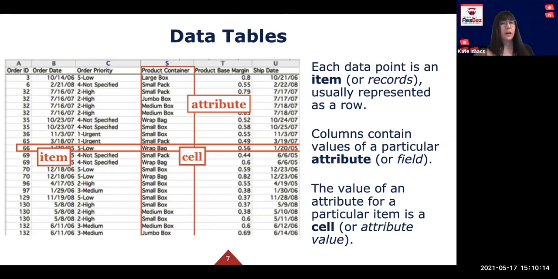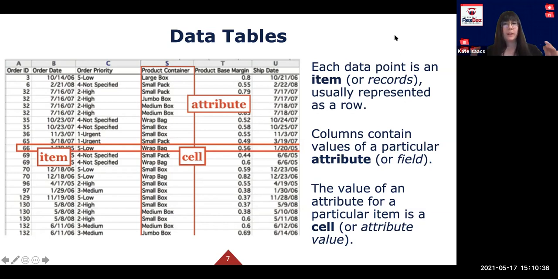Each of these columns is an attribute of that entity or item, or sometimes called a field. Field is what Vega-lite is going to use. So in this case, we have these items, and the item is just the row, but it has all of these attributes like product container and ship date and the ID.